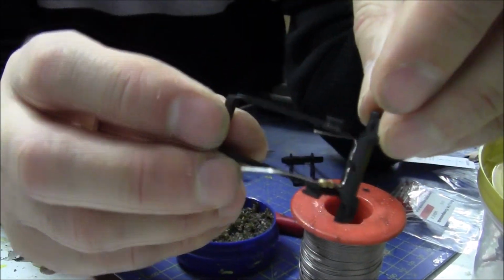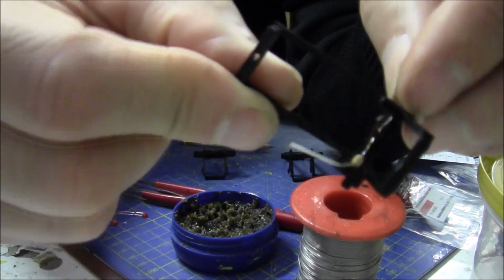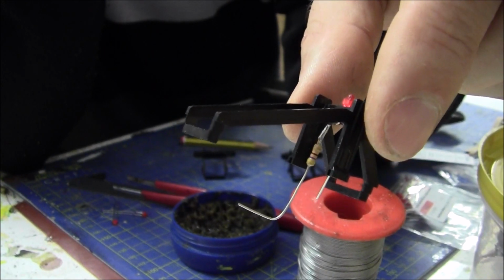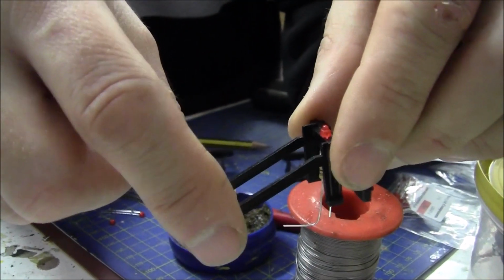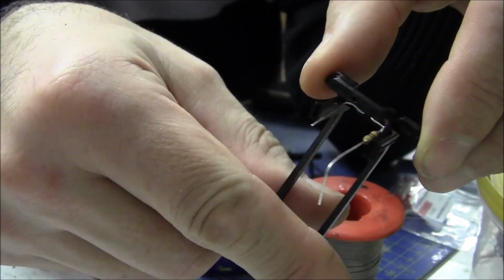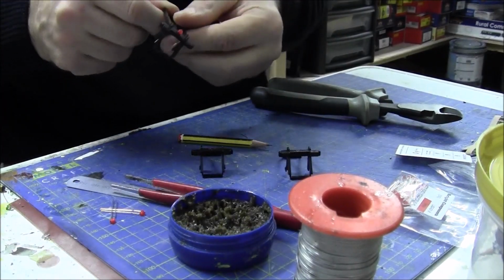Okay, as you can see, I have soldered the resistor in place on the leg, and it's tucked in just inside that beam on the buffer, as you can see. And the intention is to solder these directly to my track on my layout in situ, and I'm going to trim this part of the buffer off. Once it's fitted on the track, I shall paint these diodes with a gloss paint to insulate them, and then weather up the buffer, and that's it, job done. So let's go back to the diesel yard.